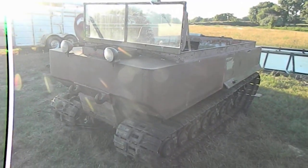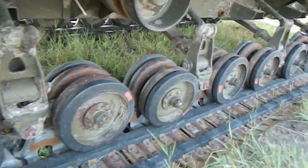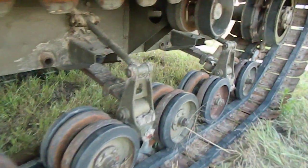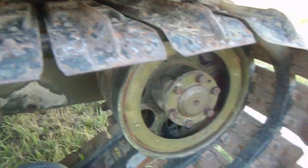Here's the Weasel M29 that I've got for sale on eBay. I want to make a quick video — I had some questions about the tracks and so forth, so I decided to make a quick video of it. I hope this helps. I think the other pictures are probably quite sufficient. It does move back and forth, the gears work. I'm not really an expert on these by any means, but I wanted to make a quick video of it.